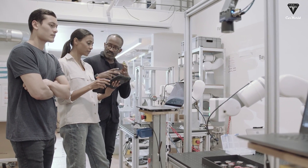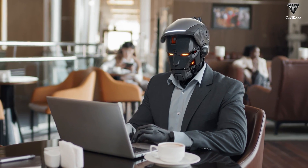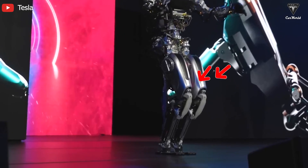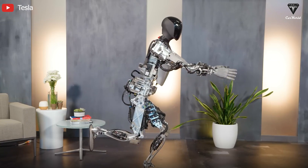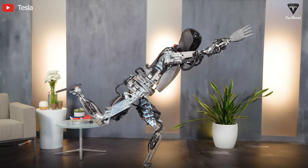Among the 61 new jobs opened for Tesla's robot, at least five are categorized as Optimus production roles. Many perspectives express curiosity about why the Tesla Bot moves with bent knees like an old man. In reality, behind this issue lies a significant concept that came from the mind of Musk himself.